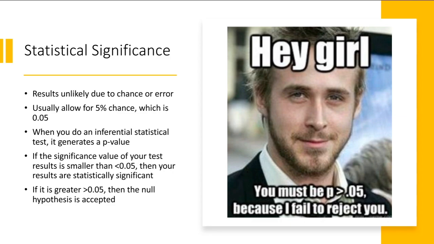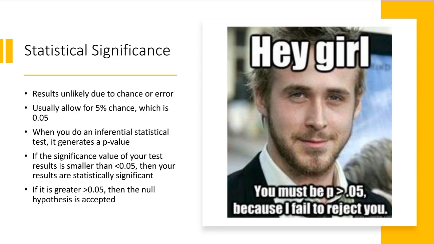Okay? Nonetheless, if your p-value is greater than 0.05 or more than 5%, this means that there is more than 5% probability that your null hypothesis is true. So our research hypothesis is then rejected. It takes time to get a hang of this. I still often have to re-read the rule of greater than and less than 0.05. So it is okay for you to not get it at first.